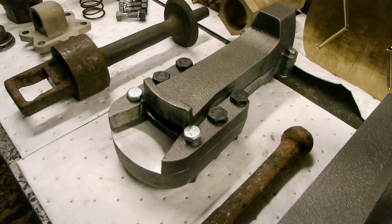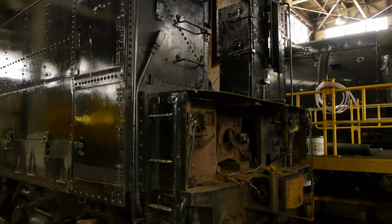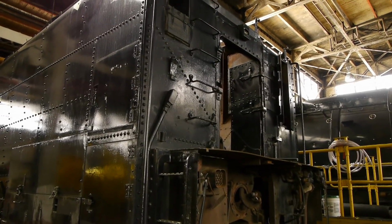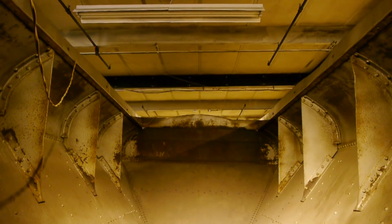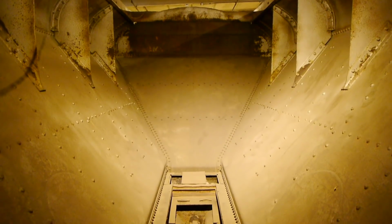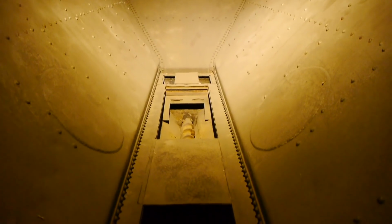They're converting the engine to run on fuel oil, and this is one of the new jets that mounts in the firebox for providing fuel oil to the firebox. This is the old tender, and it's set up to run coal, and what they're going to have to do is replace the coal bunker in here with a fuel oil bunker. It's a pretty good sized area, it holds a lot of coal, but now this will all be an oil tank. Fortunately, they don't really need to get this ready for May 10th because they have a spare. They already converted one of these for the Challenger.